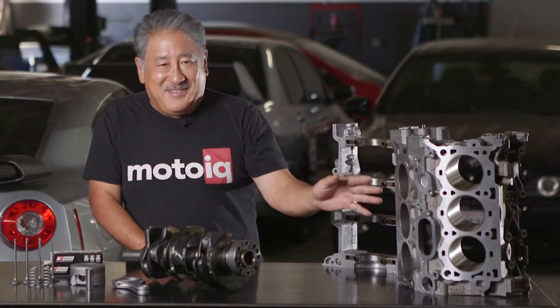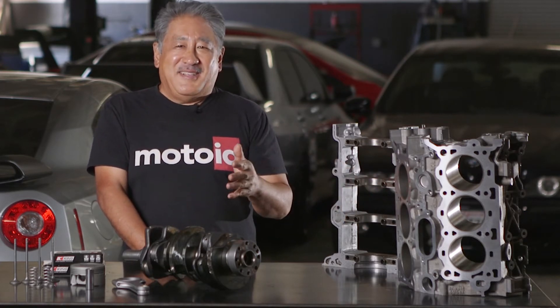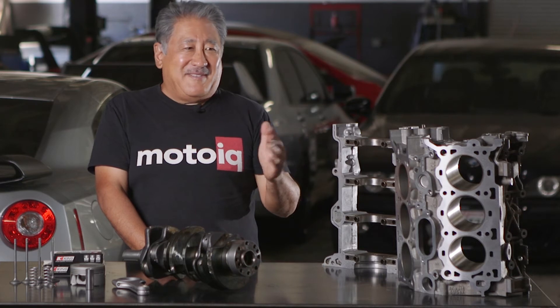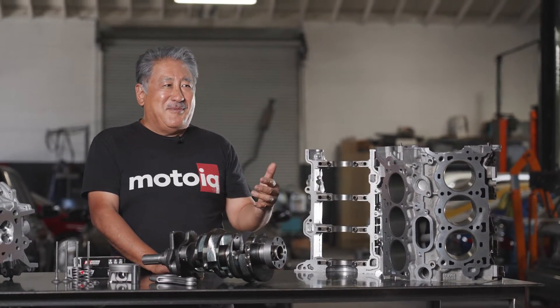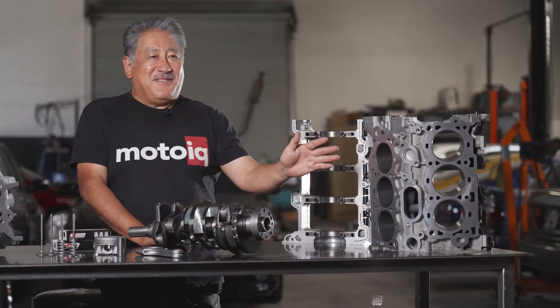We also precisely control the piston-to-wall clearance and the cylinder wall finish — this is something a lot of other companies mess up. In fact, this particular motor was from one of Raiden's customers that another supposedly well-known engine builder had built, and it only lasted 3,000 miles before it had trouble and ended up in our shop. When we tore this motor down, the piston wall clearances were really off — it was amazing this thing could still run. It had low compression, burnt oil like crazy, and was super noisy like a diesel. The bearing clearances were off too.